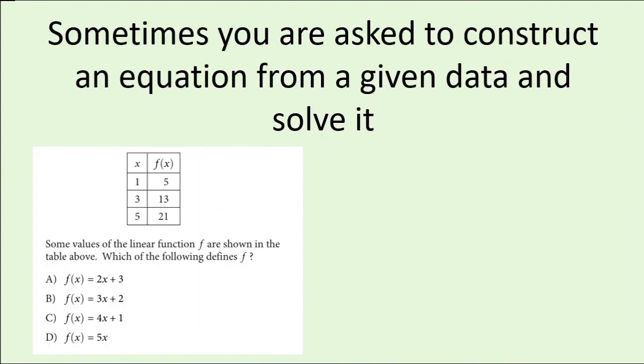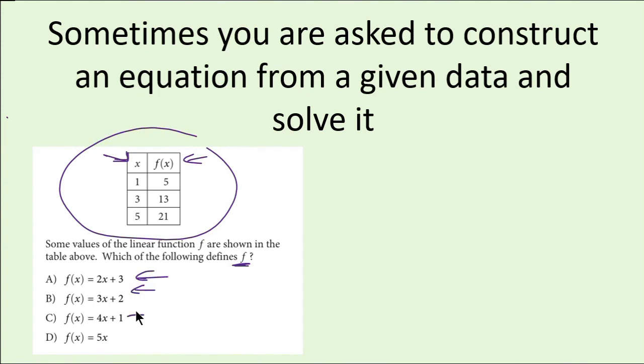Now let's look at a question. Sometimes on the SAT exam, you're asked to construct an equation from given data and solve that equation. As an example, we may get a question like this. We're given a table of x values like 1, 3, and 5, and f of x, so y values, that is function of x, 5, 13, and 21. And we are asked, some values of linear function f are shown in the table above, which of the following defines that function? So which one of those is the equation that would allow us to create a table like this?